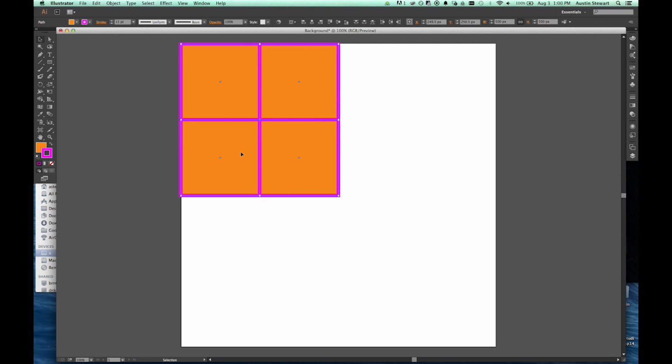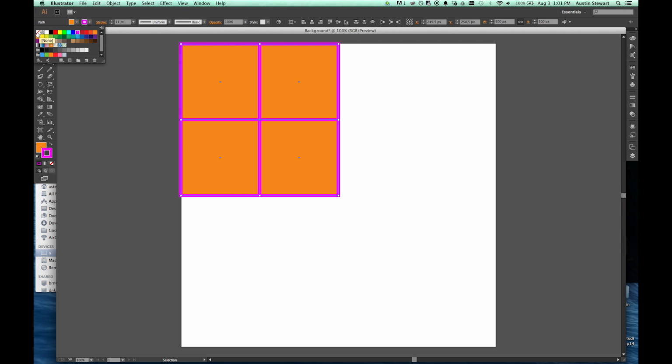Now, something else you can do, if you accidentally select one too many objects, you can also hold down Shift and click on one of your selected objects, and it will deselect that object, right? Okay, so I've got these all four selected. So let's go ahead and under the stroke in the options bar, the control panel, you'll see that currently it's set to magenta.